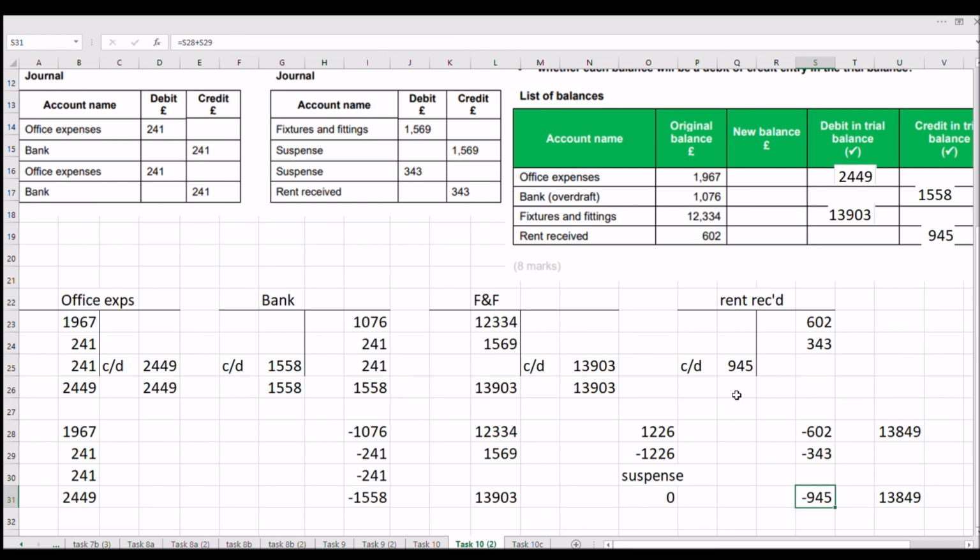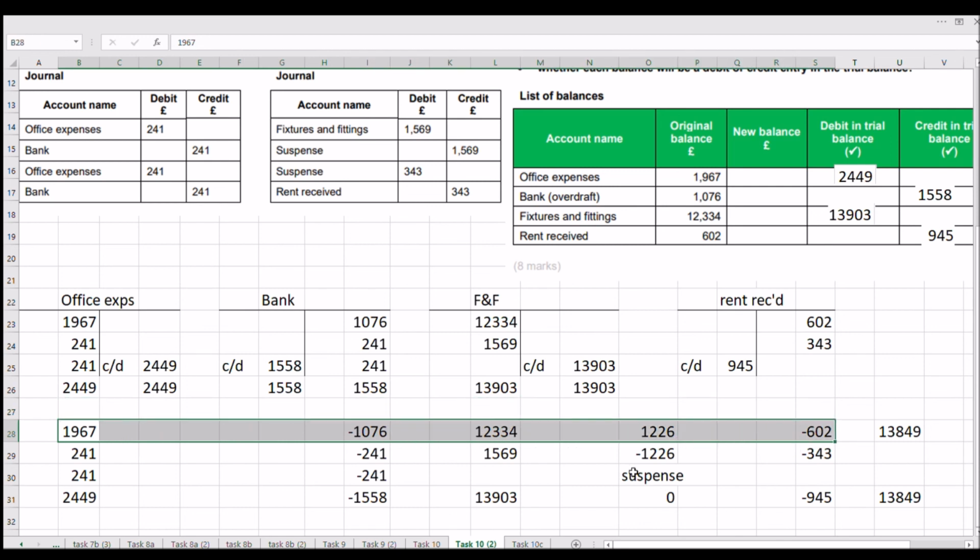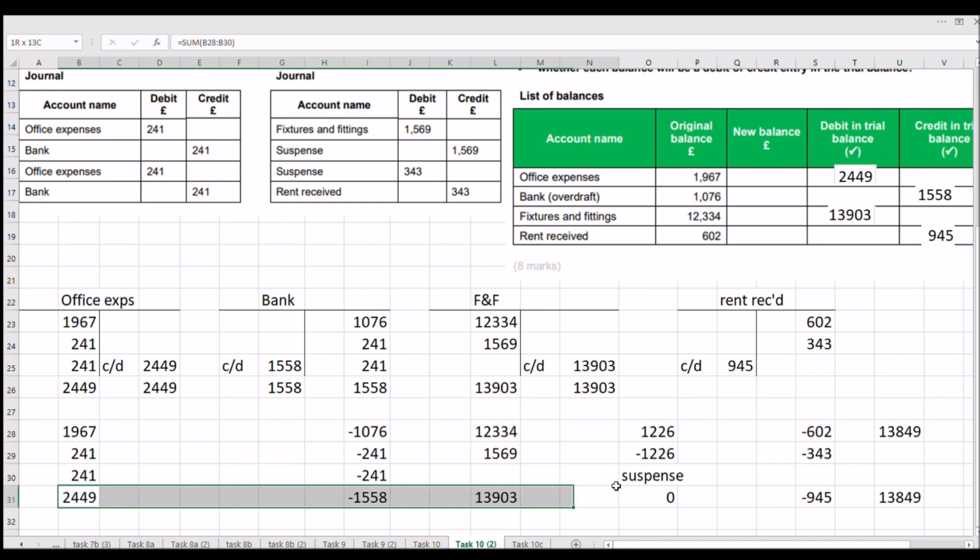Now, why did I put all of those ones there online? Because these are the opening balances on these accounts. There's the journals in there, and there's the closing balances. I wanted to make sure that the opening balances were equal to the closing balances on these ones. That's why I included the suspense account as well. Because these journals balance, and because this is the same as that one, then I know that I'm right. So that's how you can check your work. All the way along, you're working out methods to construct an approach that you can always then check your work and it'll be right. So that's the end of this question.